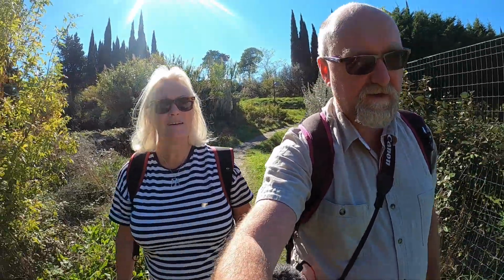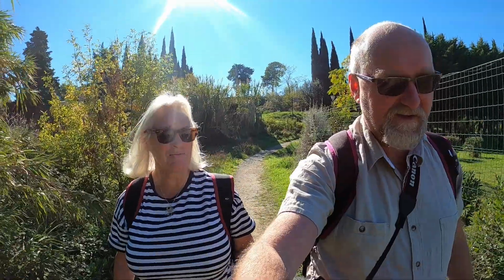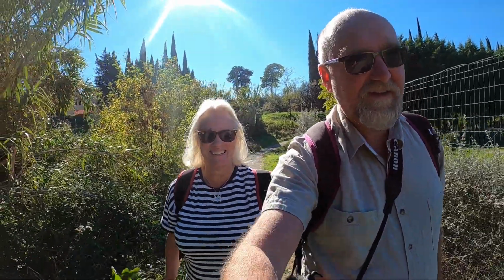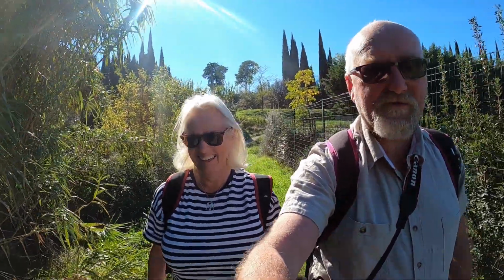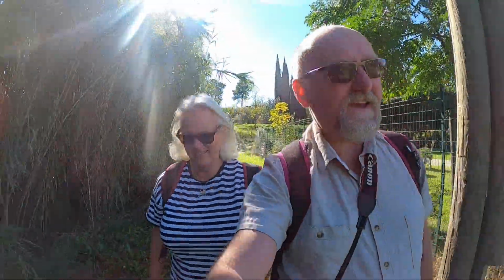Helen did say I did look like David Bellamy this morning. Then I changed it to David Attenborough because it sounded a bit nicer. Yeah, and she thought I was going to grow a Bellamy style beard. Go rummaging around in the undergrowth, like he used to do. Lenny Henry used to do his impression in the early days. Yeah, which was bizarre. Wouldn't be allowed to do that now.